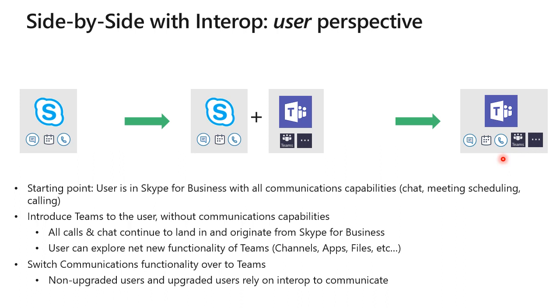So if I have an organization that is very global, maybe we've got 20,000 users strong, strewn throughout the globe with these Skype for Business server deployments, I might take a batch of users first in a pilot, maybe 1,000 users, and place them into this Teams only mode. Well, that means that I'm going to have 1,000 users on Teams. I'm going to have 19,000 users on Skype for Business. That means we're going to rely on Interop for those 1,000 users that have been migrated to Teams. We're going to rely on Interop for those guys to be able to talk to the org that has not yet been upgraded.